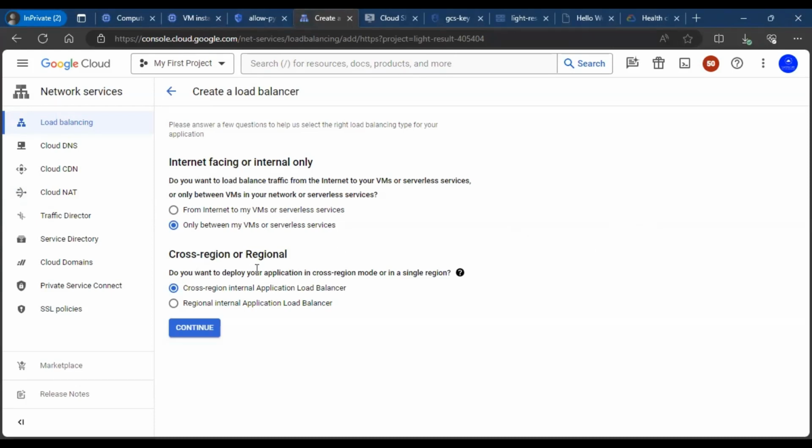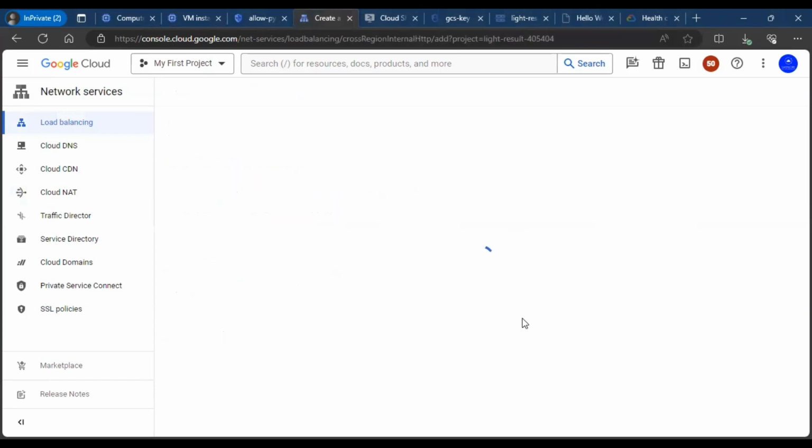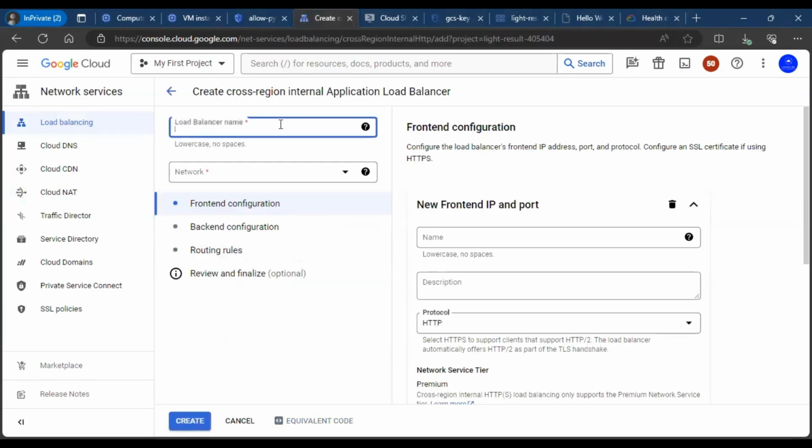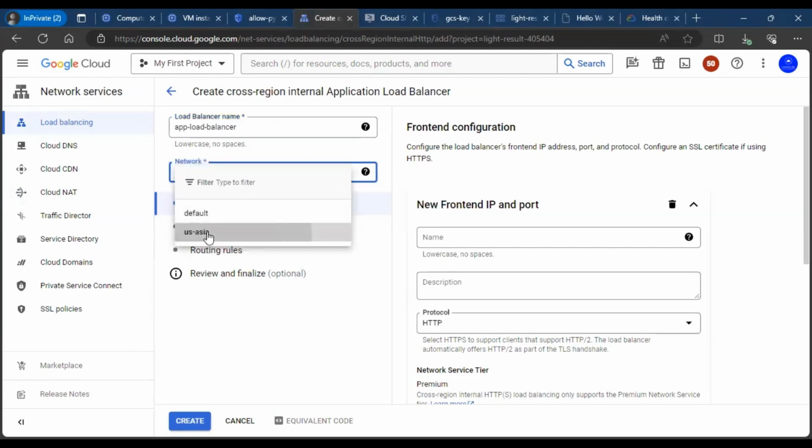Now, it should be cross region because our app servers are in the US Central 1 region and our web servers will be in the Delhi Asia region. So it is a cross region internal application load balancer that is going to be created. Now, we need to provide a name like app load balancer, and the network should be US Asia.